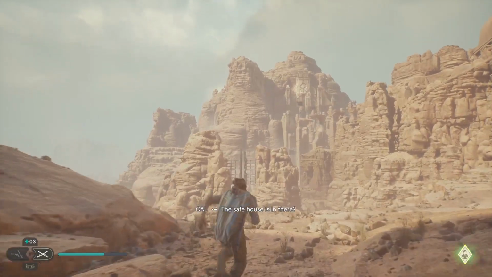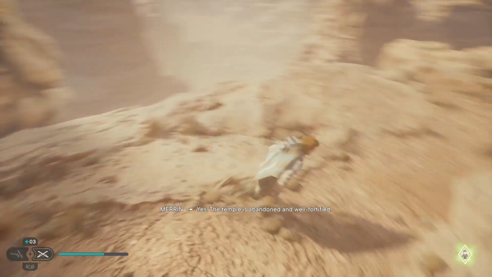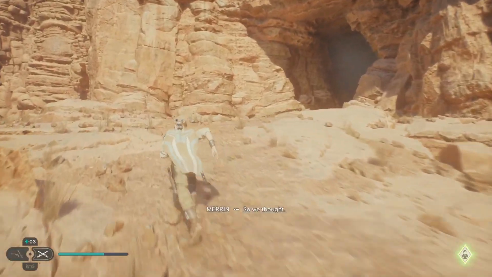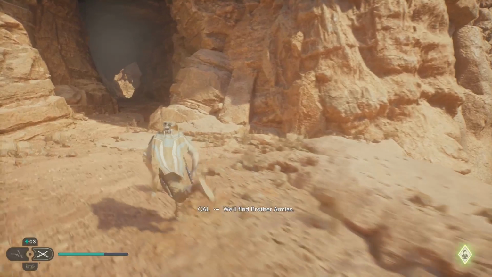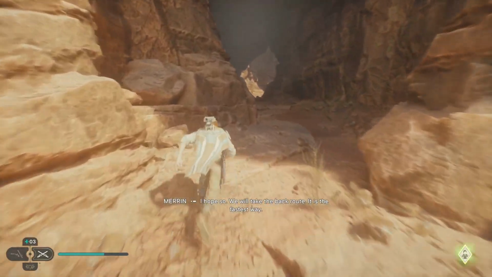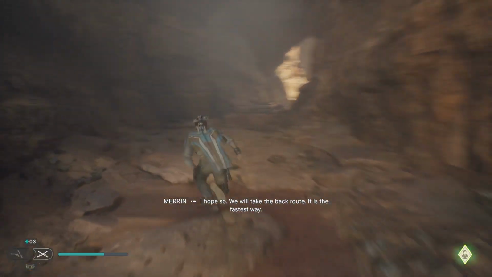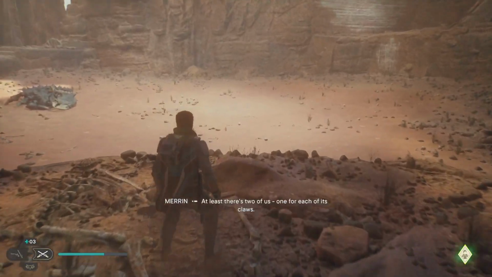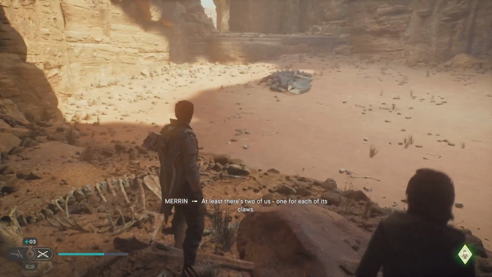The safe house is in there? Yes. The temple is abandoned and well fortified. Perfect place to hide from the Empire. So we thought. We'll find Brother Armias. I hope so. We will take the back route. It is the fastest way. That looks like trouble. At least there's two of us. One for each of its claws.